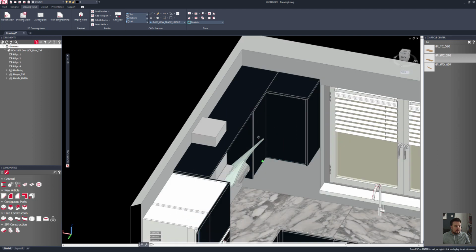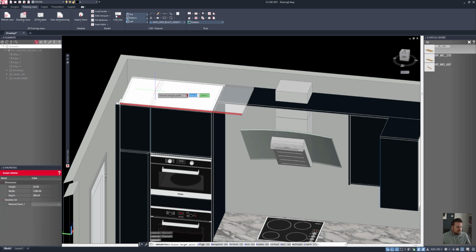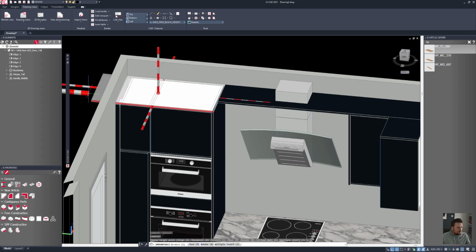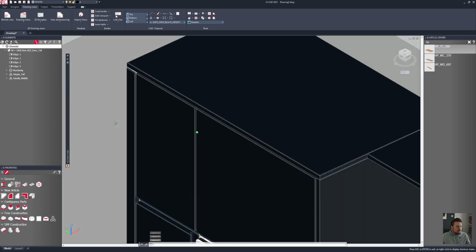Now that looks good. And then I want my tall cabinet panel in here, so I'll drop this into position and then stretch to the wall, and it will detect that wall for me. Okay, so I've now got my cladding panels looking good.